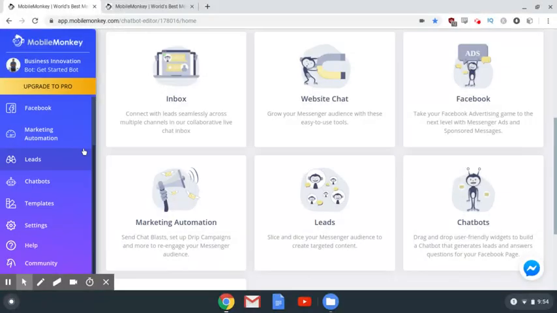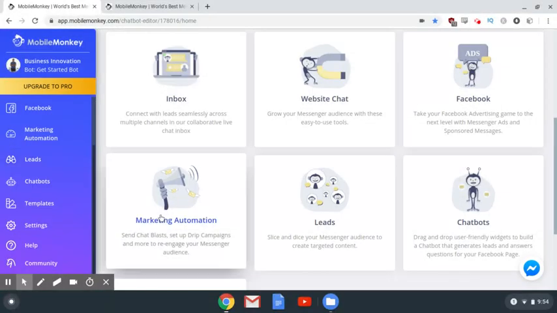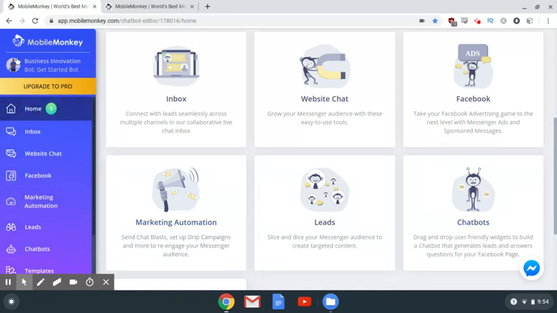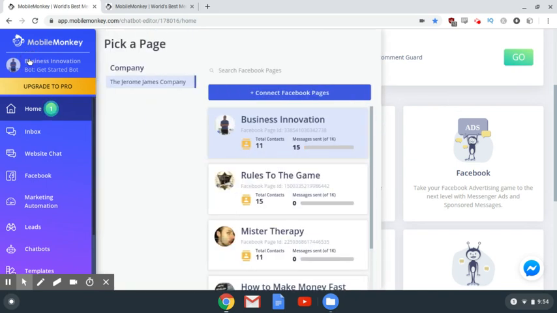Okay, since this is going to be a quick overview, I'm going to show you guys the chatbot, and I'm going to show you how to manage your subscribers. When you come to the home page, you click here and you can connect your Facebook page. At any moment, you can connect any of these Facebook pages.